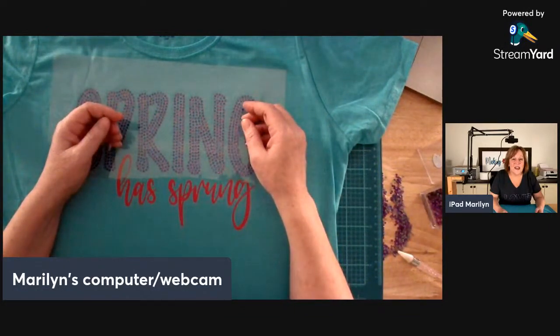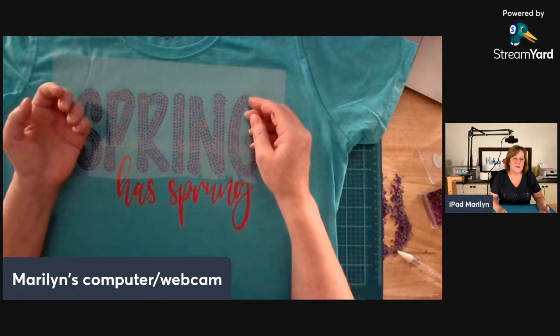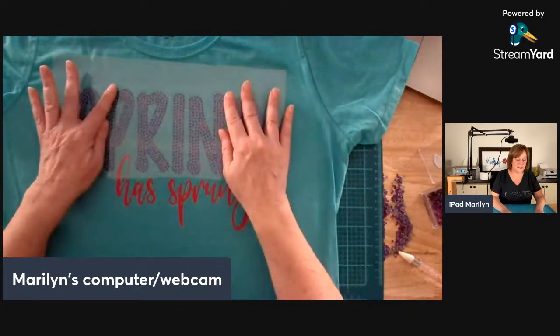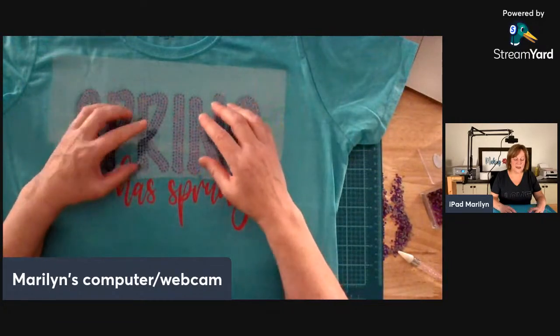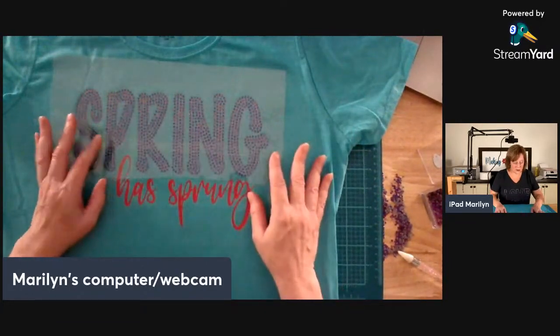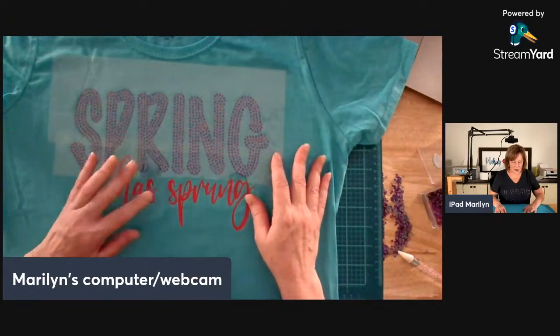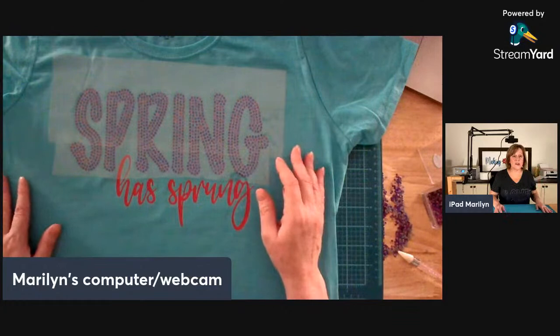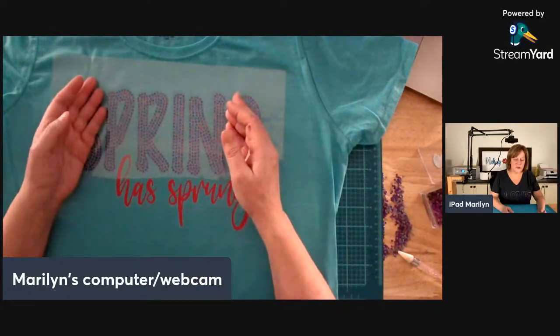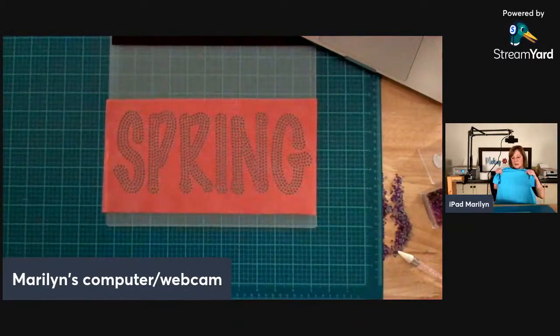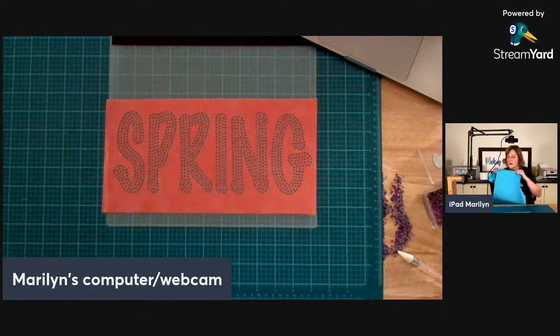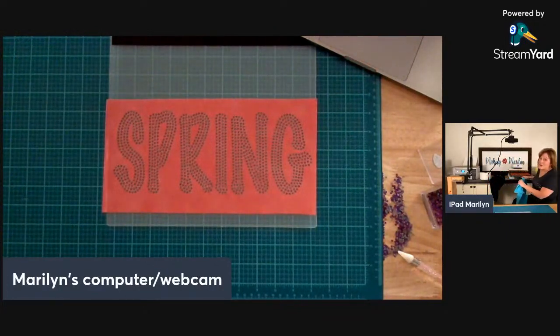Okay, so the Teflon sheet. I assume, Miss Becky, that when you add a Teflon sheet, it takes a tiny bit longer for your heat to get down to the stones and to the HTV. So that's what I'm talking about. Does anyone have experience with using one versus not using one? And do you think that if you have a Teflon sheet, you really should add a few seconds? I don't know. Okay. That's what I'm going to do, I think. Or actually, I'll just do a second press.